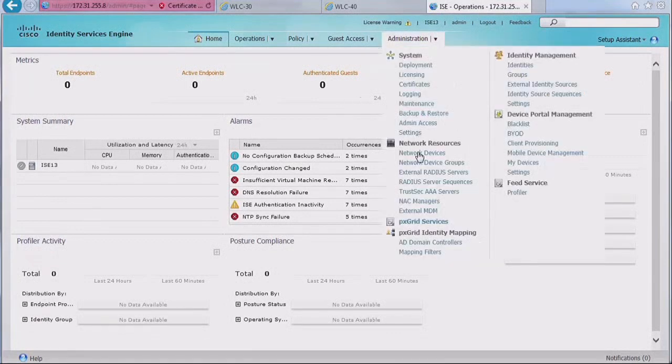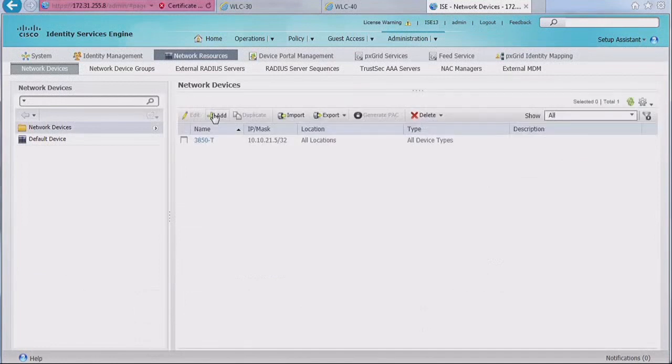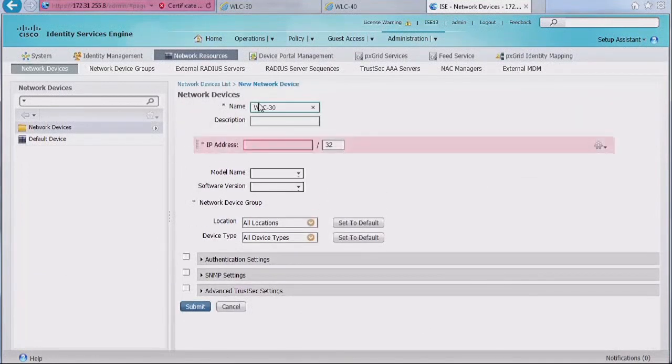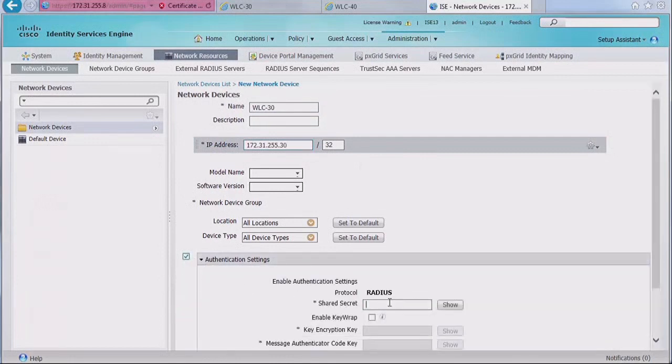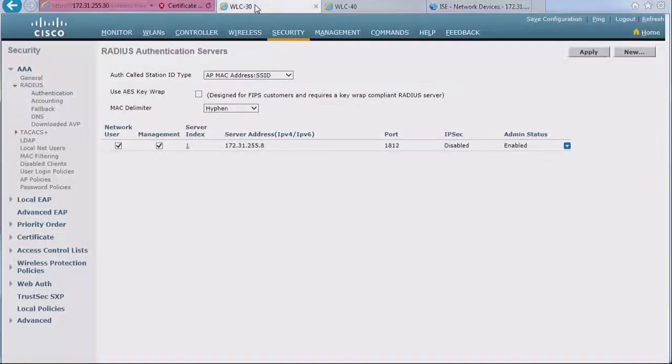Of course, if you do so, you have to do the same the other way around on the Radius server. So you would go on ISE, for example, to network devices, and then you would make sure that you add the controller as being an allowed client of the ISE server that can ask you questions about credentials. Okay, same shared secret, go down, click Submit, and now both sides can talk to each other about client authentication.